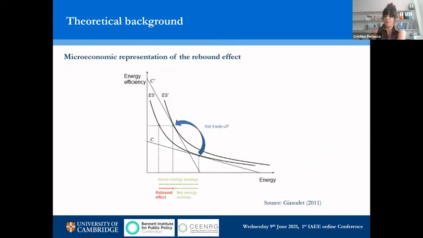I won't stop here long because this is something well known. The framework for studying energy efficiency is as old as the Jevons paradox. The Jevons paradox states that in the long term, an increase in energy efficiency in resource use, in this case energy or gas specifically, will generate an increase in resource consumption rather than a decrease. And in economics, this has traditionally been analyzed in terms of rebound effects.